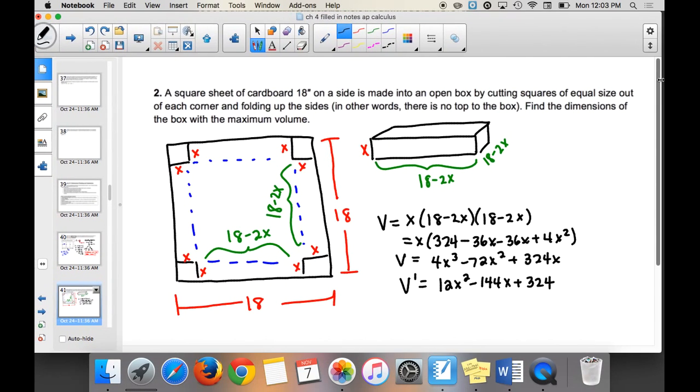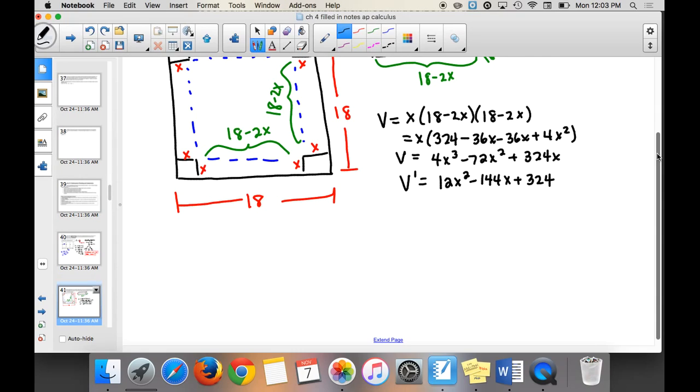And we see if we can factor. I don't think 324 is divisible by 12. Oh, it is. We are lucky. It is 27. All right, so we have 12 times x squared minus 12x plus 27. So it factors into x minus 3 and x minus 9. Real life isn't always this nice. Real life usually involves the quadratic formula. But you could also use calculators in real life too. So, all right, we get x equals 3 and x equals 9.